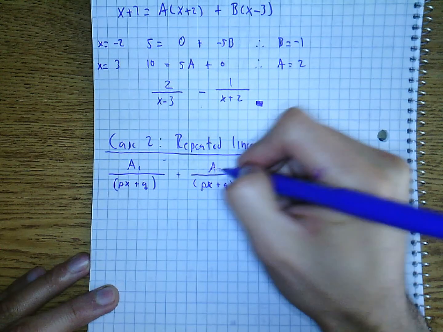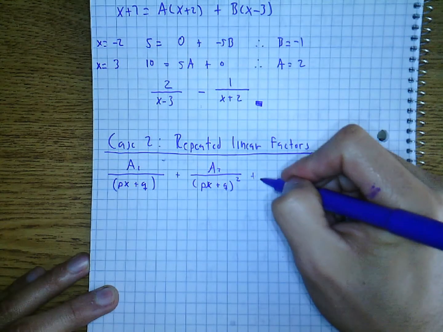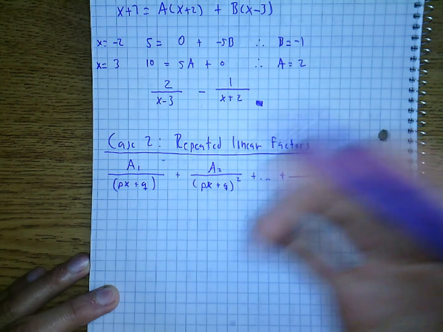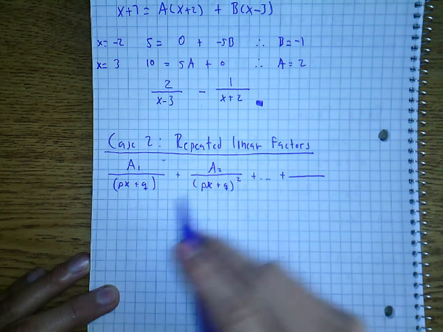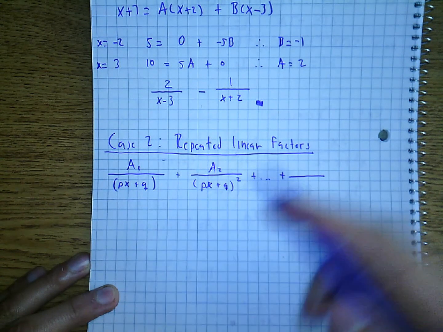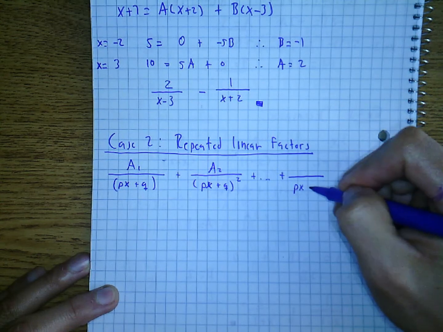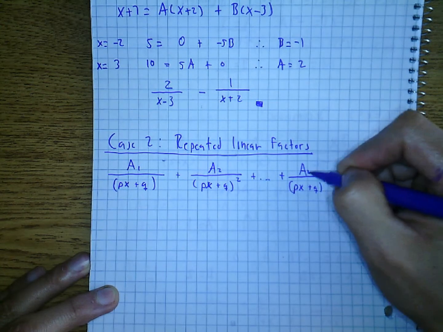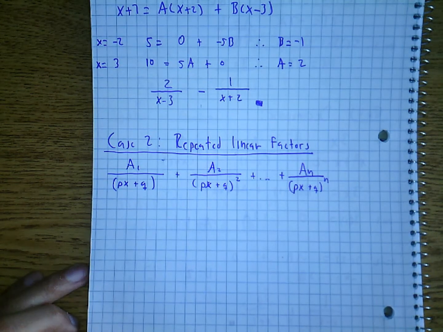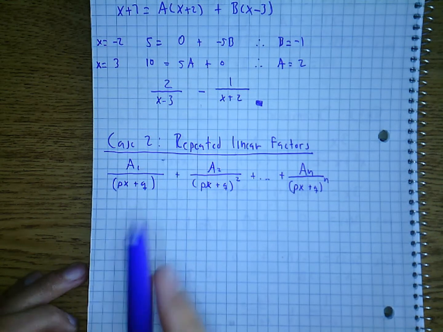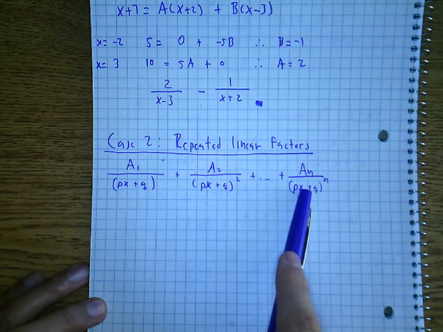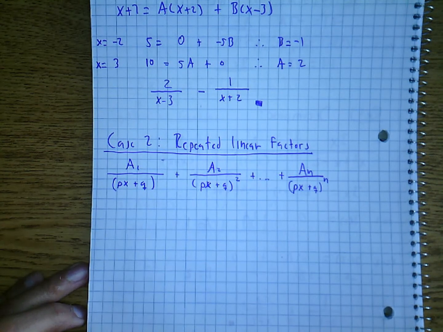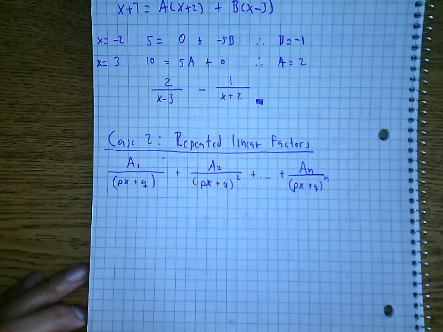And hypothetically, let's say that this px plus q happened 3 times, 4 times, 5 times, 6, it doesn't matter. Let's say it happens n times. What you keep doing is basically you keep writing the exact same factor, but you keep increasing the power. So I'm going to call that the nth power. This one's a little confusing. It's better to see numbers, but this is really what's happening. You basically keep rewriting the same factor, and you keep increasing the power until it matches how many times it showed up. Okay? But one thing to notice, what you have on the numerator is still a constant.